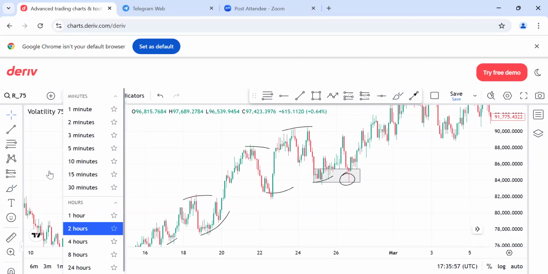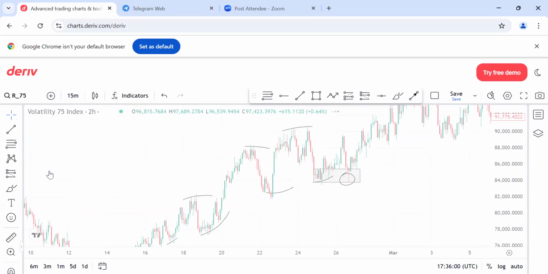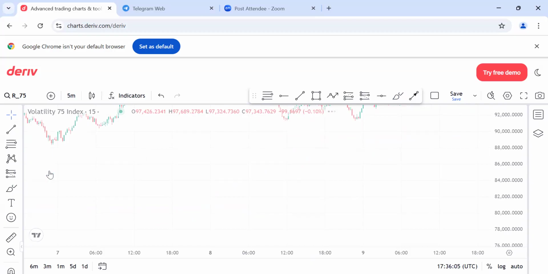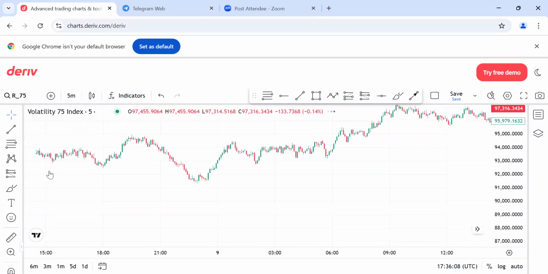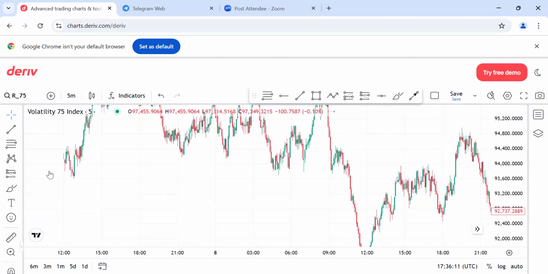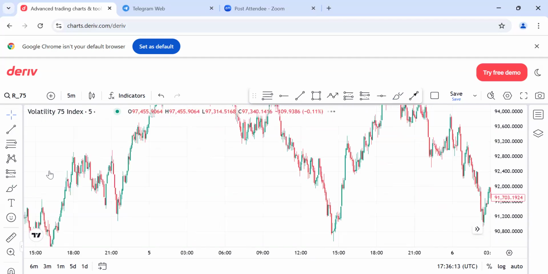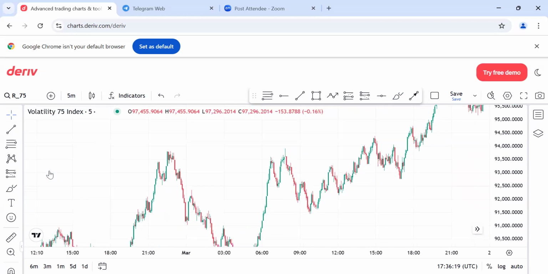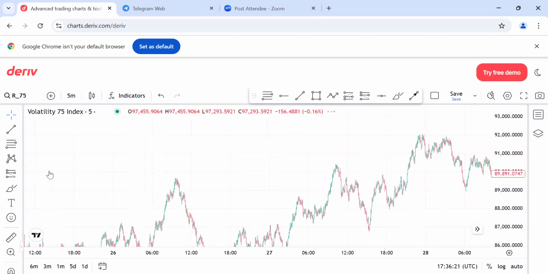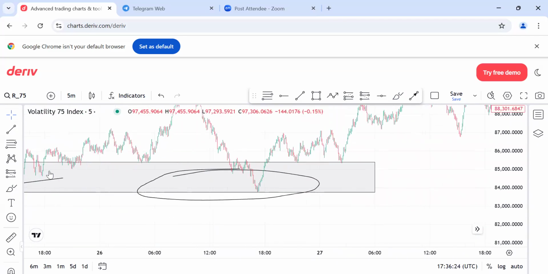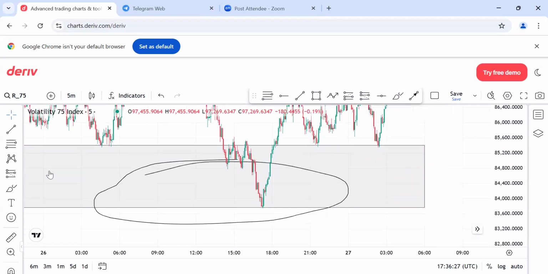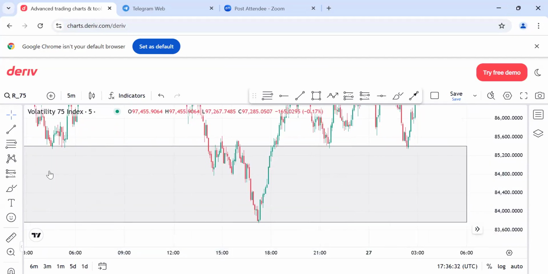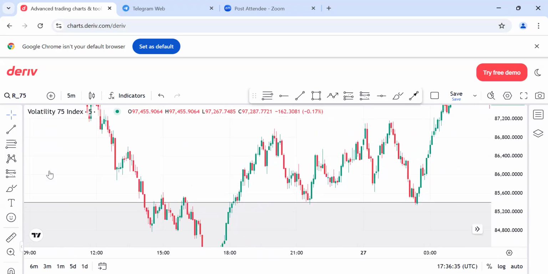So let's check this on the 12-hour time frame chart. Let's confirm if there's a confirmation on the 5-minute time frame, or 15 minutes. Let's check the 5-minute time frame to see if the market formed any reversal pattern formation on that base area. Can we actually get to that point? I can't see anything at this point. There's no formation.